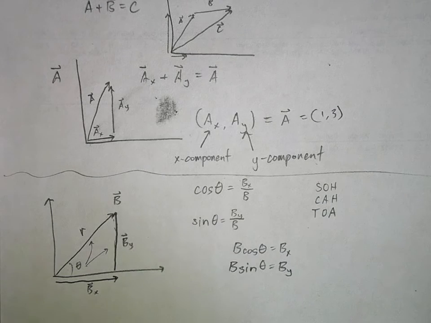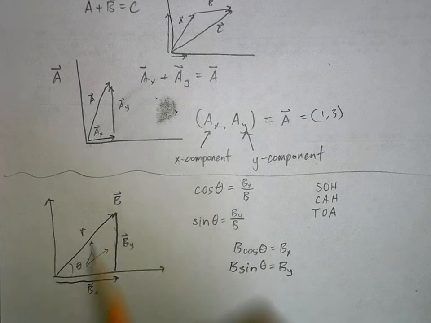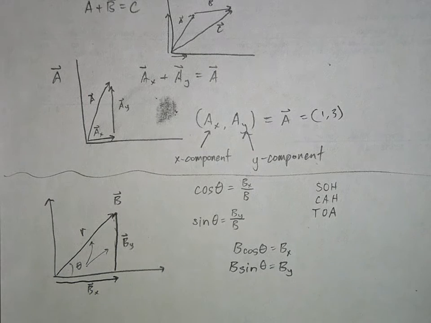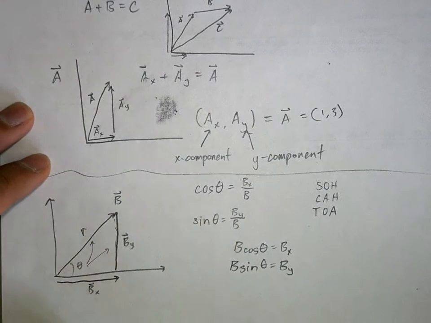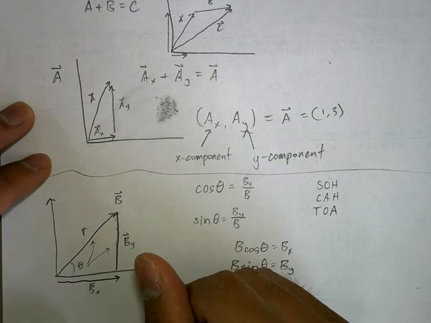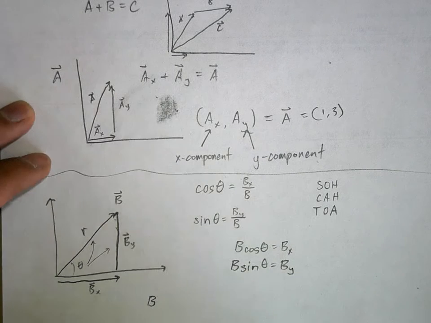And of course, you can use this same idea to go reverse, right? If, let's say, you didn't know how fast I threw the ball, or in what direction I threw the ball, but for some reason you know the components of the vector at which I threw the ball. Well, then you can figure out using the Pythagorean theorem how fast I threw the ball, and then use tangent to figure out at what direction I threw the ball.